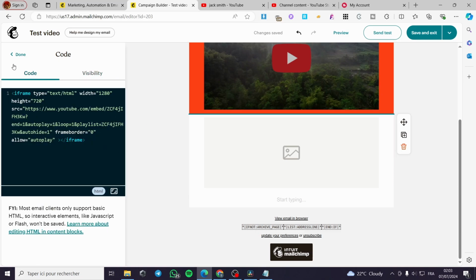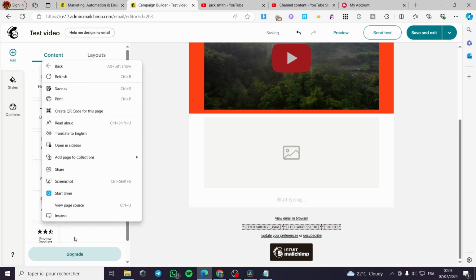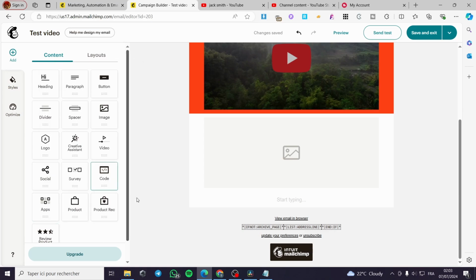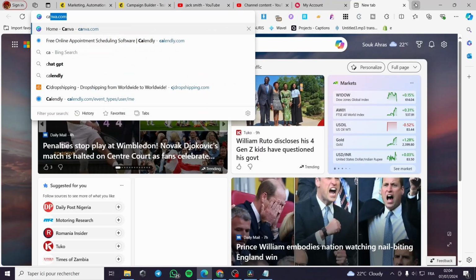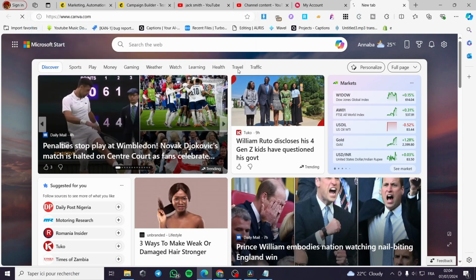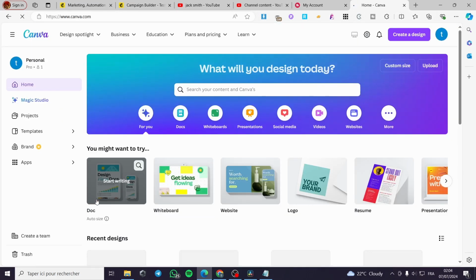This is the next step, or the second option. Also, you can go ahead and put some embed codes from, for example, Canva, or you can add a GIF in the place of the video. You can go ahead and create a GIF for that video. For example, you go to canva.com and simply we are going to set that particular video.